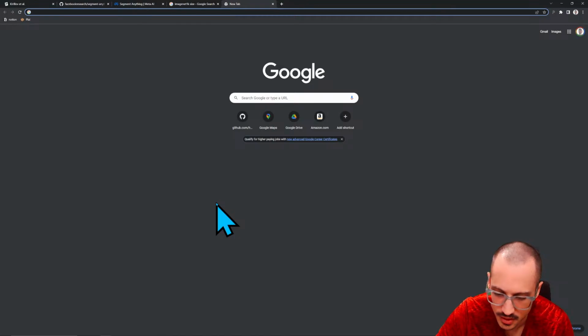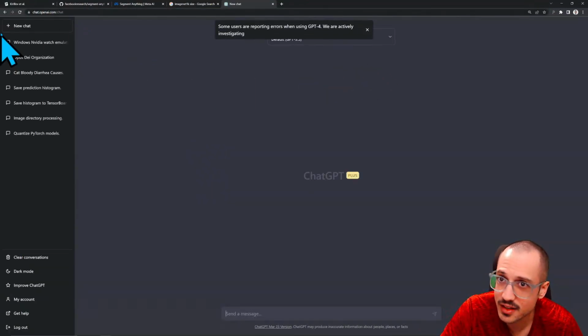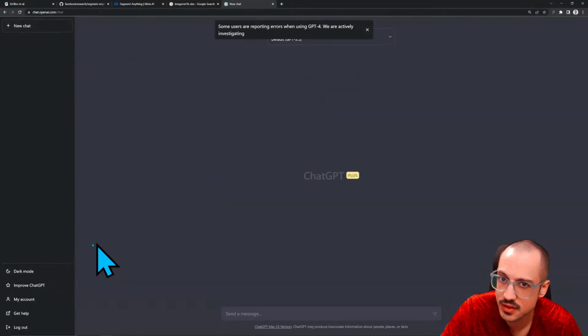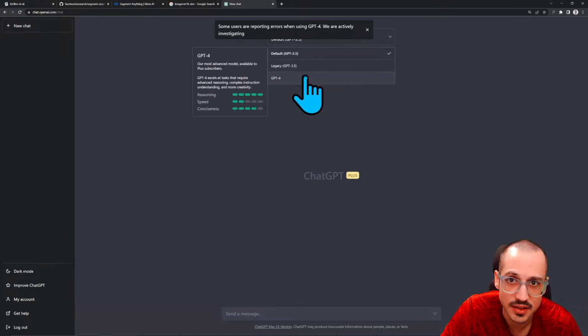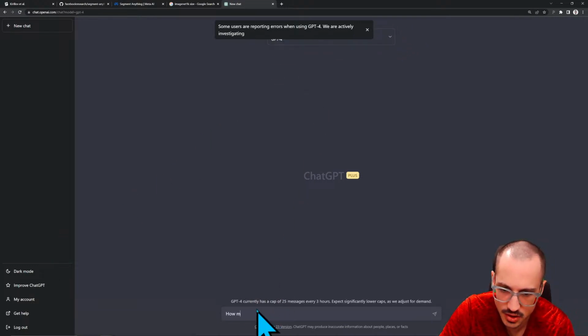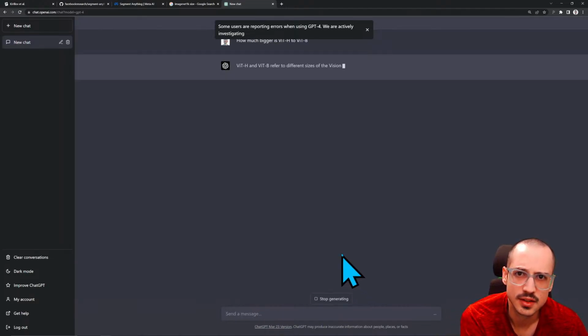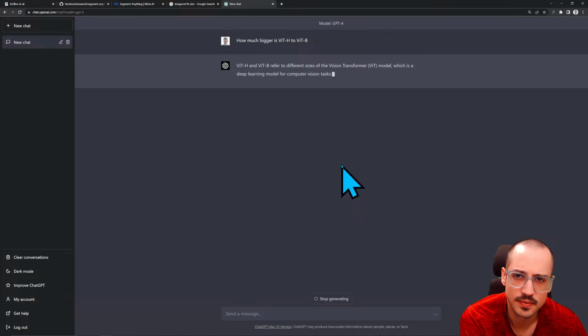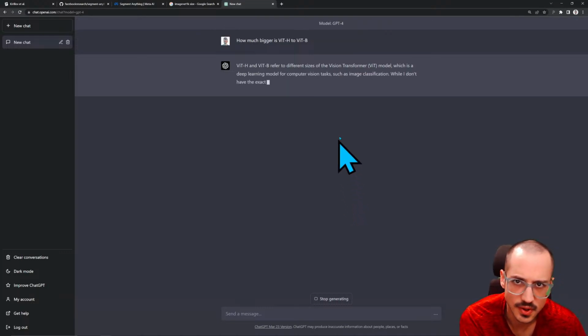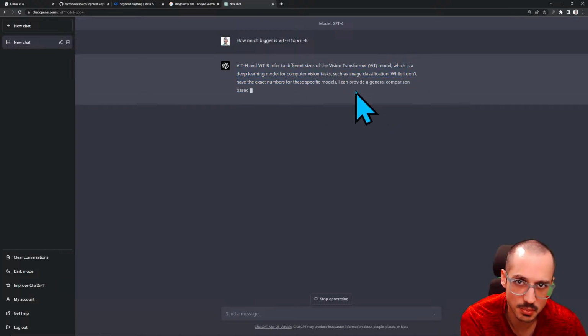So actually, you guys think that chat this? How much bigger is ViT-H than ViT-B? I don't have the exact numbers for these specific models. I can provide a general comparison based on the original ViT paper.